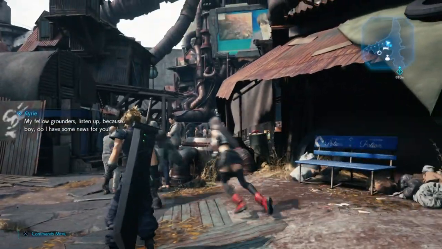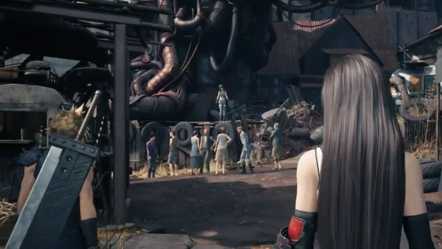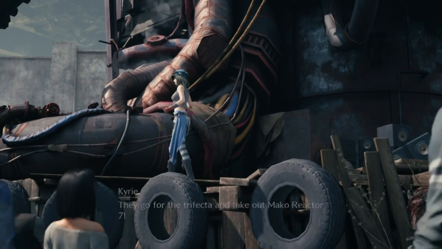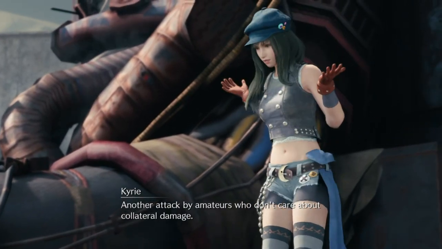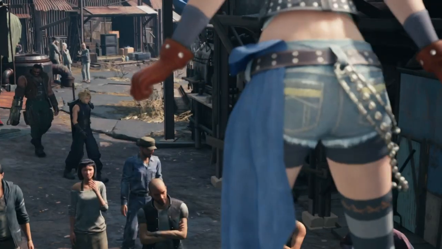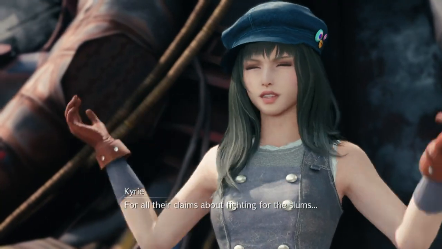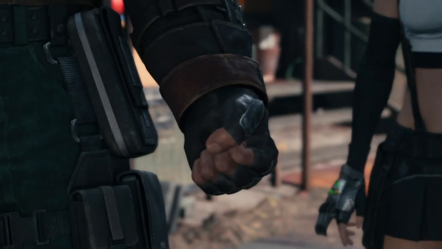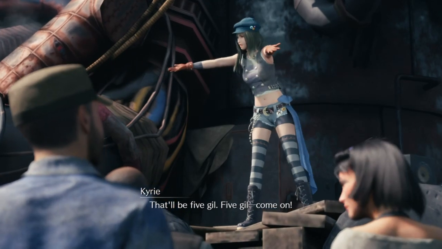Where's my man? My fellow grounders, listen up, because boy do I have some news for you! After bombing reactors one and five, what do the eco-terrorists do next? They go for the trifecta and take out Mako Reactor 7. Another attack by amateurs who don't care about collateral damage. The sky is falling and Avalanche is to blame. But wait! Did you know Wutai is the one funding their activities? For all their claims about fighting for the slums, they're nothing more than pawns of Wutai, puppets dancing to the tune of their foreign masters. And that's the truth. Topside news delivered straight to your ears. That'll be 5 gil. 5 gil, come on!